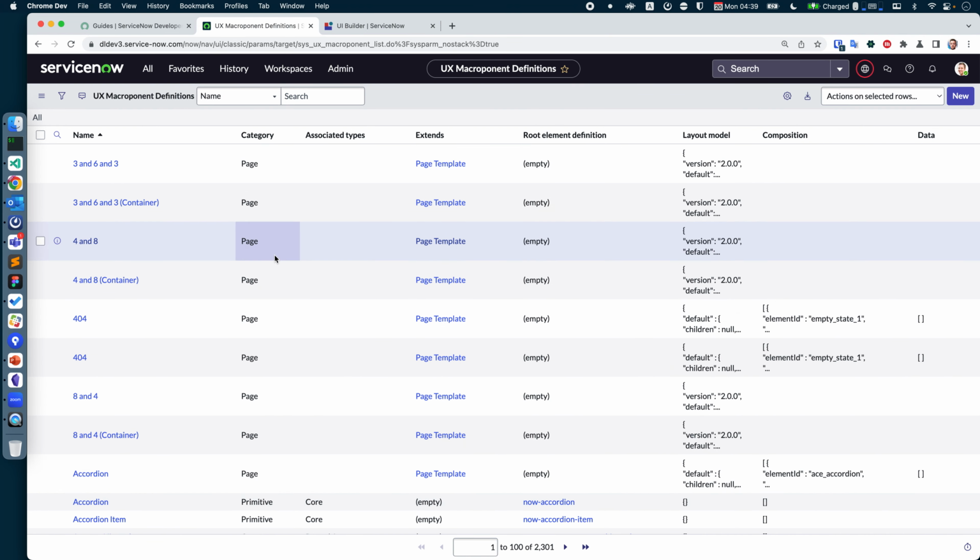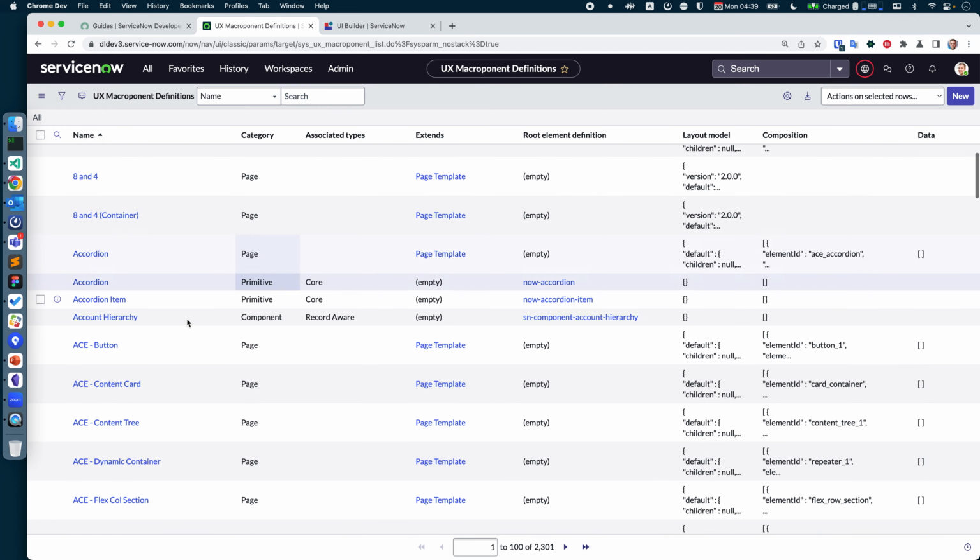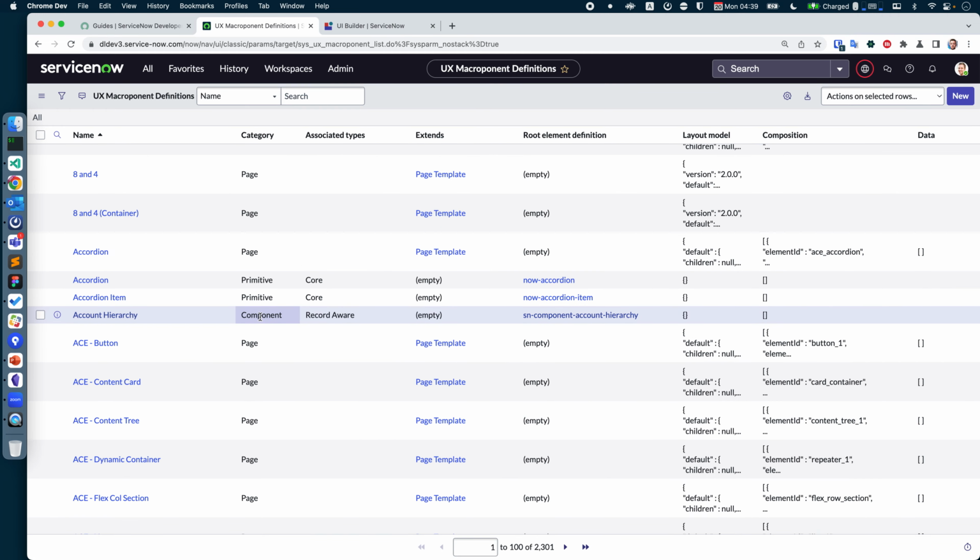But this gives you a hint that a page that you create in UI Builder is kind of the same thing as a component that you deploy onto this instance from your computer with custom code.